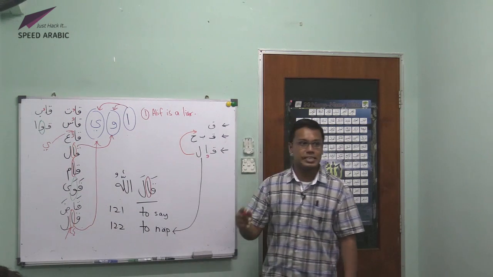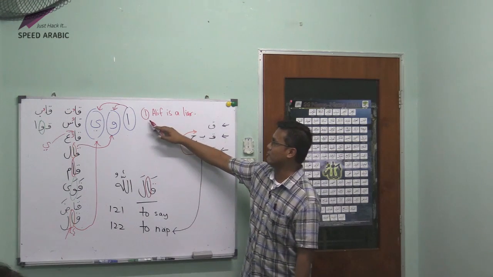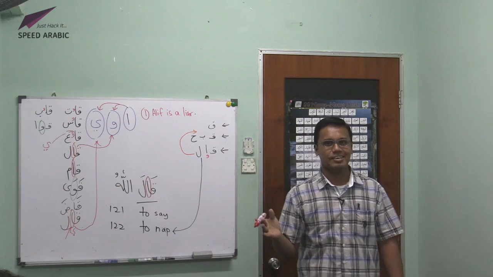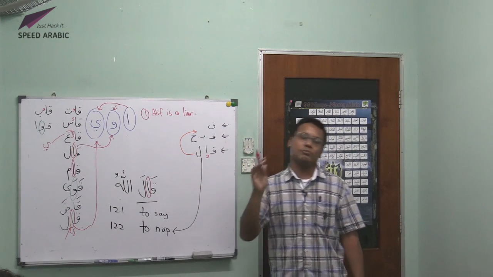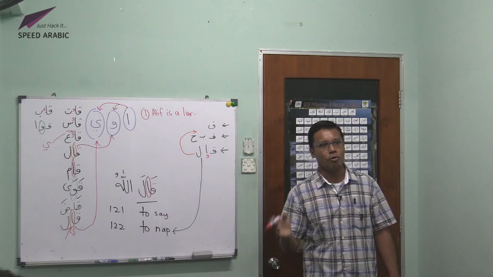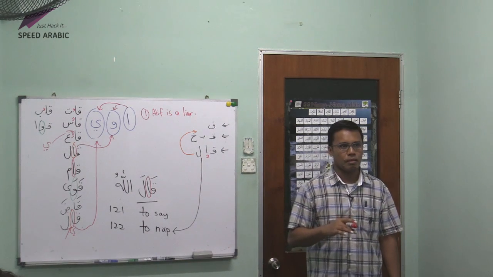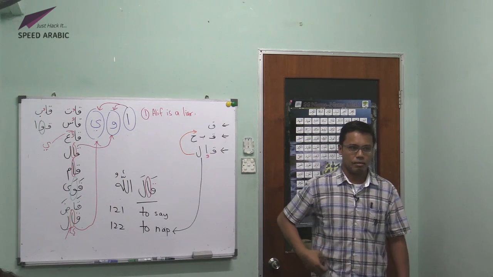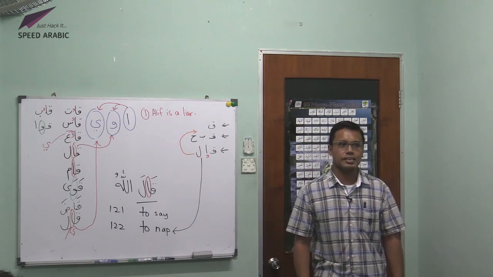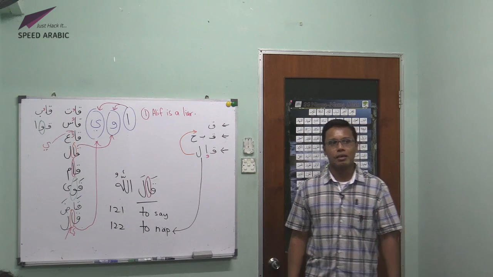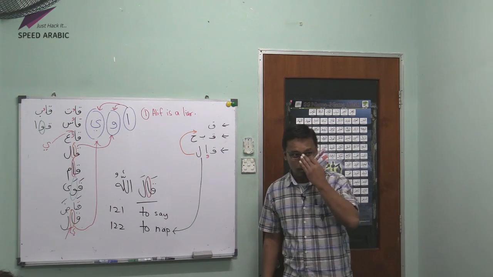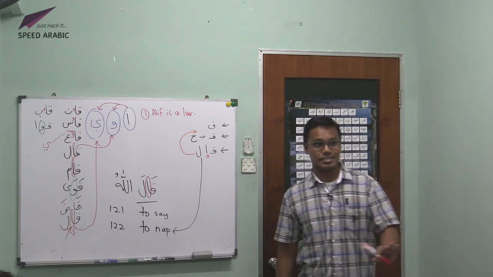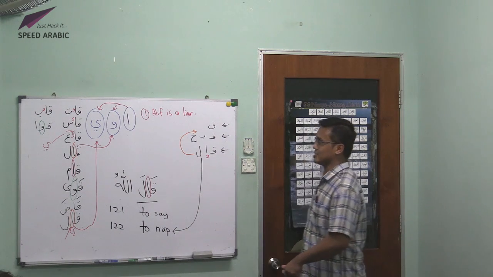So the first thing that you need to remember is that alif is a liar. Whenever you see an alif, actually it's not an alif. It's a waw or ya. Does this apply only to alifs that are in the... That's our next subtopic. This applies to any dictionary you look at; you have to understand that this is the format. Any classical dictionary.